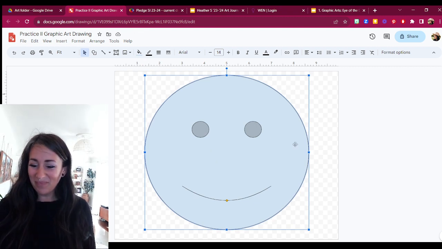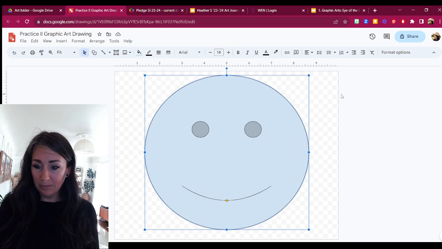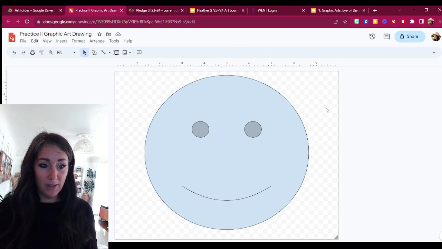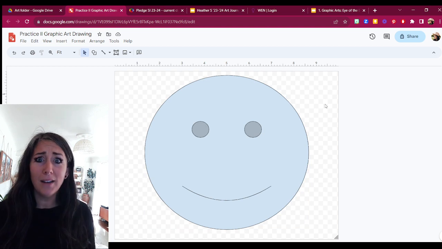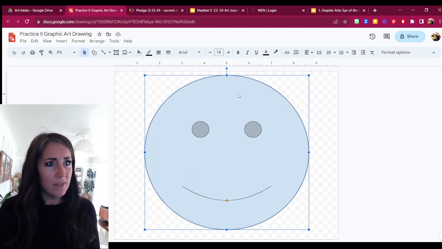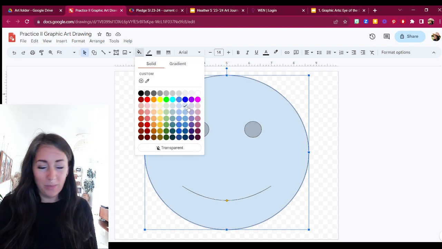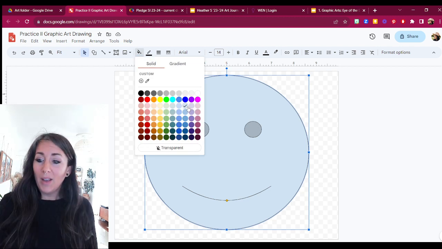All right. Just like yesterday, when our shape is highlighted, we see all these great tools on our blue toolbar. When we click outside of it, a lot of those tools go away. So if you're ever like, wait a second, where's my fill bucket? Where'd that go? You might need to click on this and it'll come back. Speaking of fill bucket, let's go there. So I'm going to click on that fill color. And yesterday we played around with changing the color, didn't we?